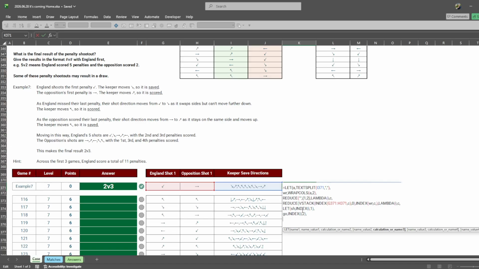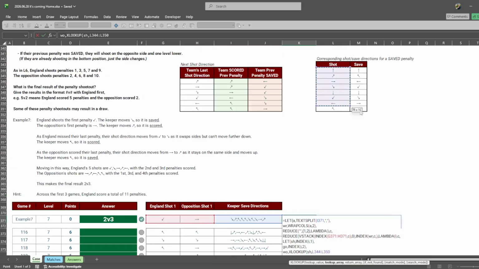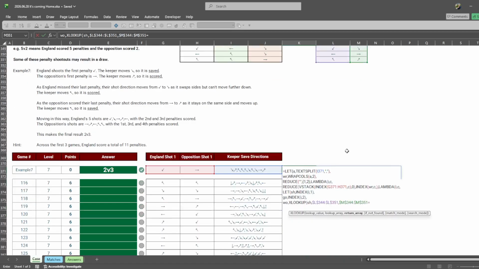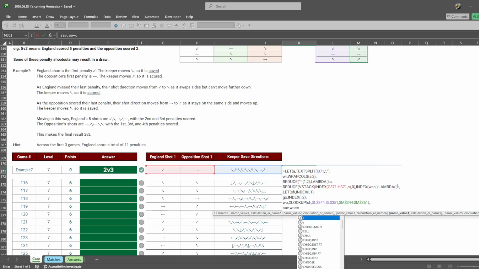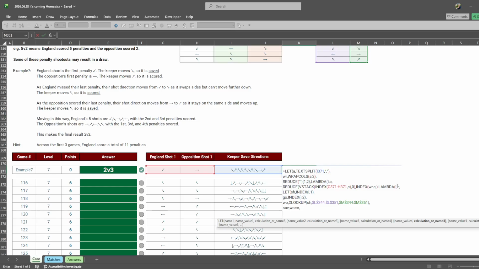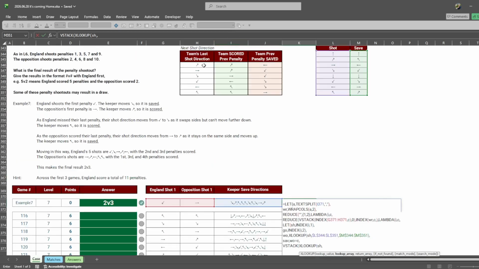What I want to do now is I have my shot and I need to check if it's saved, right? So what would save it? Let's just call it WO for would save. That is, let's just do XLOOKUP, that's fine. Shot in this shot from this one, locking both. So saved is if my would save equals my current shot, which is C, right? And now I can destack. And I need to XLOOKUP anyway. I need to XLOOKUP this in here.